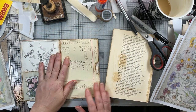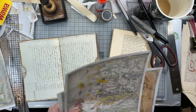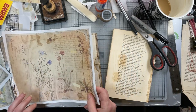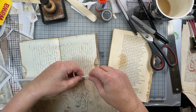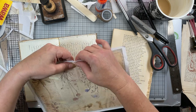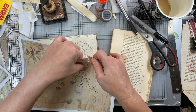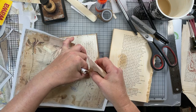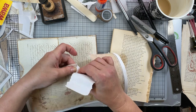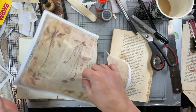That's right. I wanted to do some like fussy tearing to decorate. I think that would be pretty. So let's do the inside. I do love these images. I think those will... Yeah, so this is what I'm going to do. I'm going to tear. Kind of fussy tearing, but just kind of messily trying to get around.